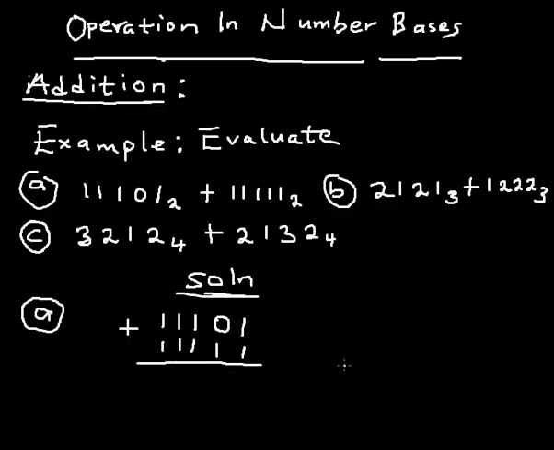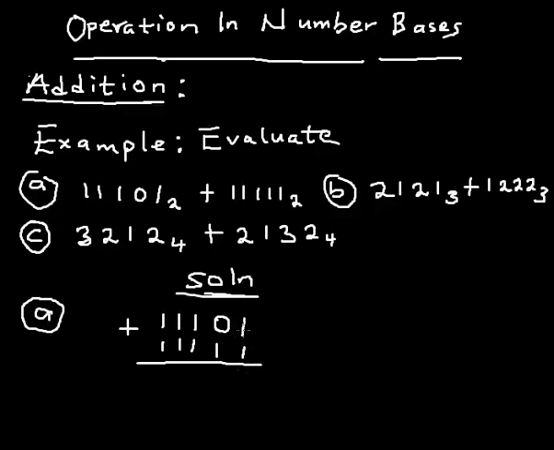Now what is the approach of adding in any base at all? It's the same approach you apply when adding in base 10. There are different approaches that people take, but I just want to give you an approach that is easy to remember. Anytime you add in a particular number base, if after adding your result is equal to that base or above, divide by that base, write your remainder, then carry your result, or your quotient, to the next addition. What do I mean?